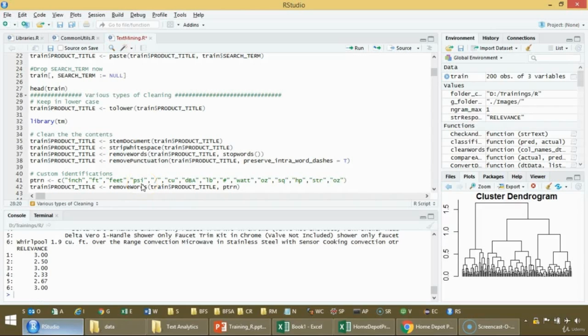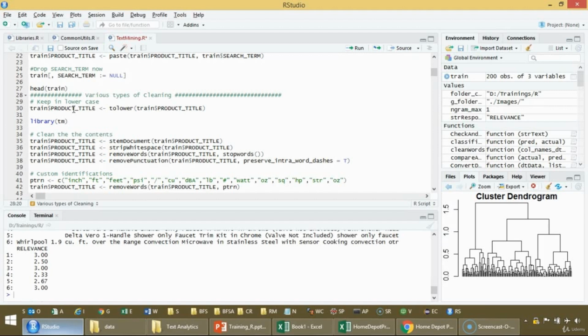Welcome back. Now let us do the various types of cleaning. If you recollect, in one of the videos I had said that, generally as per industry standard, I have seen that people keep the column name in capital and keep the content in small letters, so that there is no problem of case sensitivity at all.